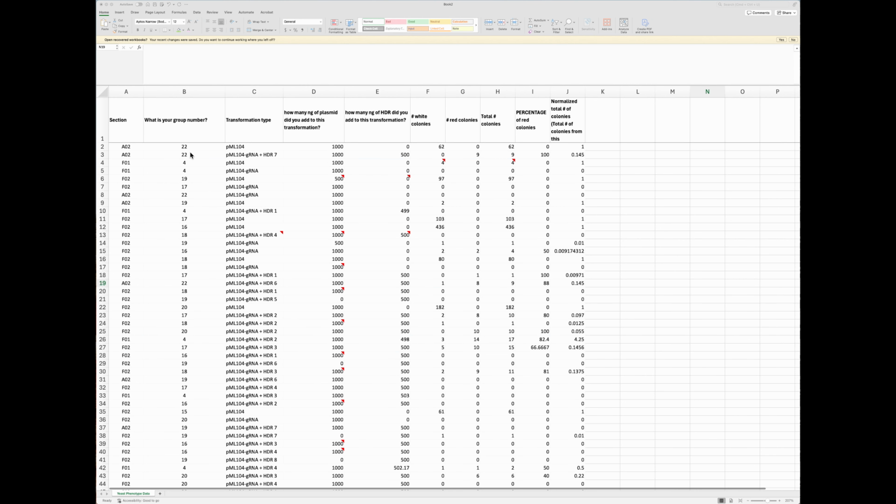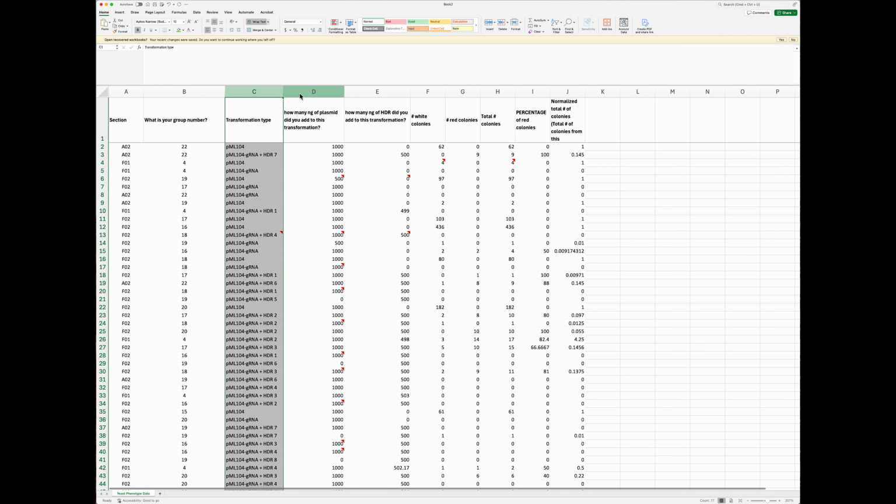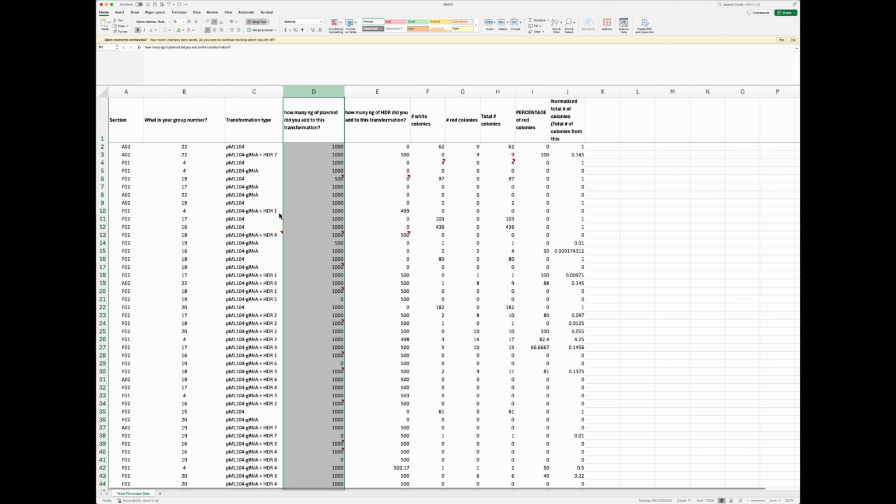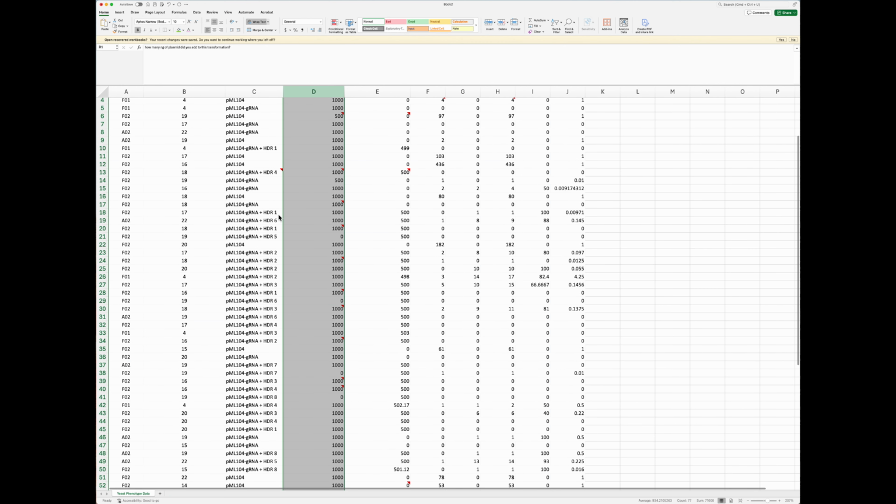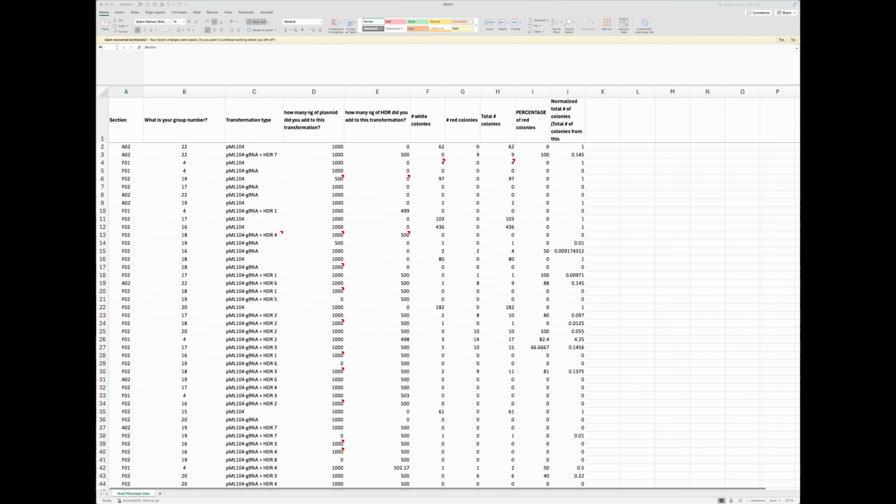Your spreadsheet should look something like this, with multiple columns, as well as multiple data points. For this tutorial, I'm going to use a random subset of the full dataset to keep things simple and easy to follow. Let's take a moment to explore the data. In the first row, we have our column headers. These are the labels that describe what each column represents.